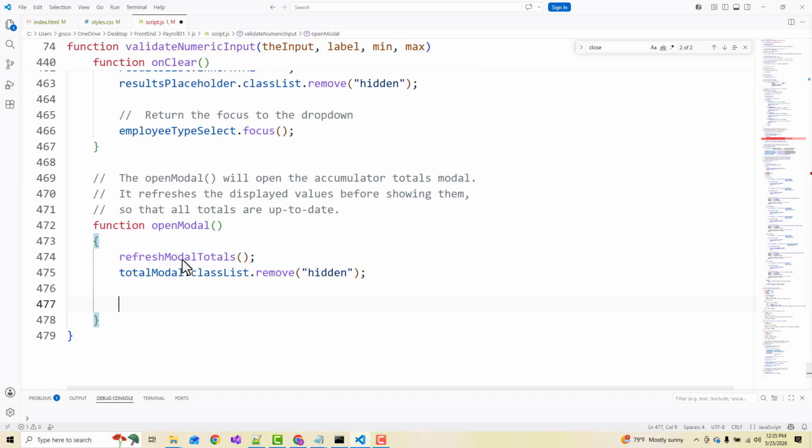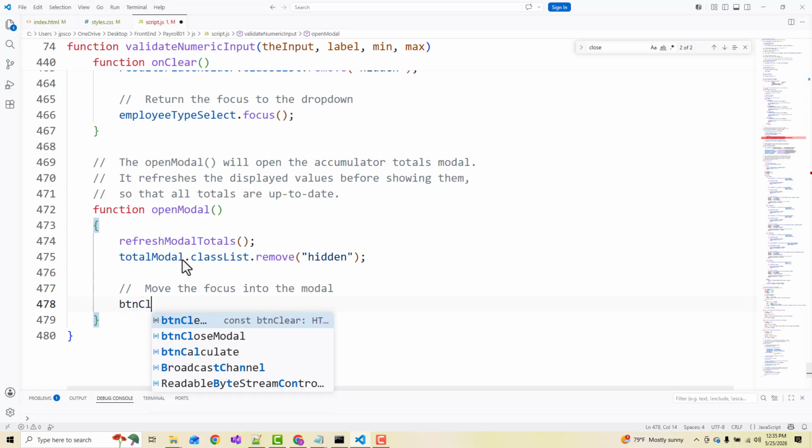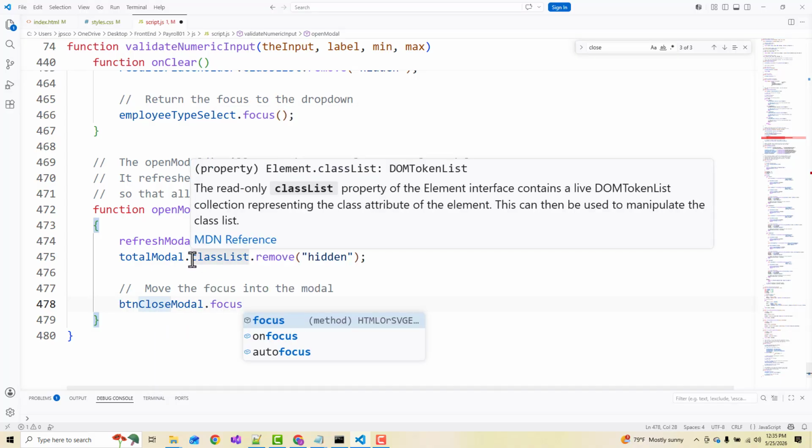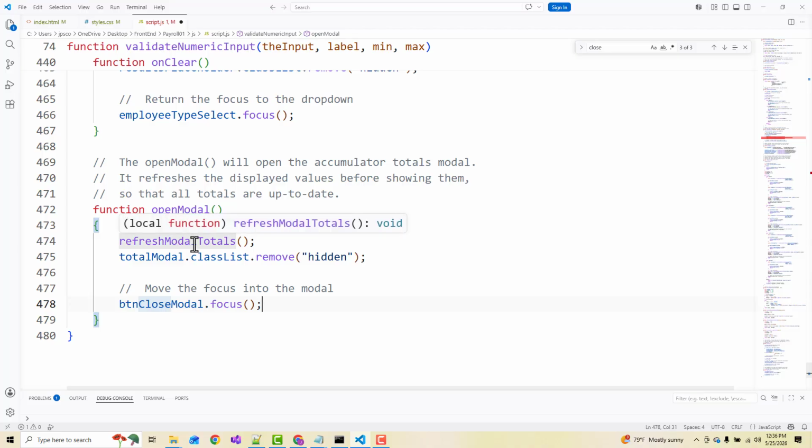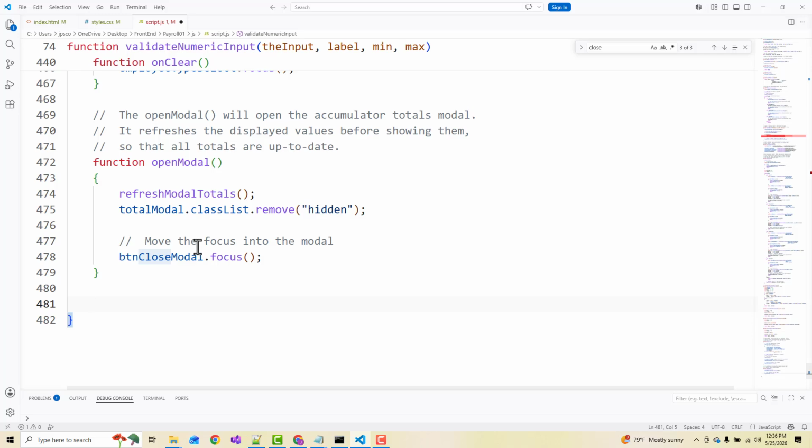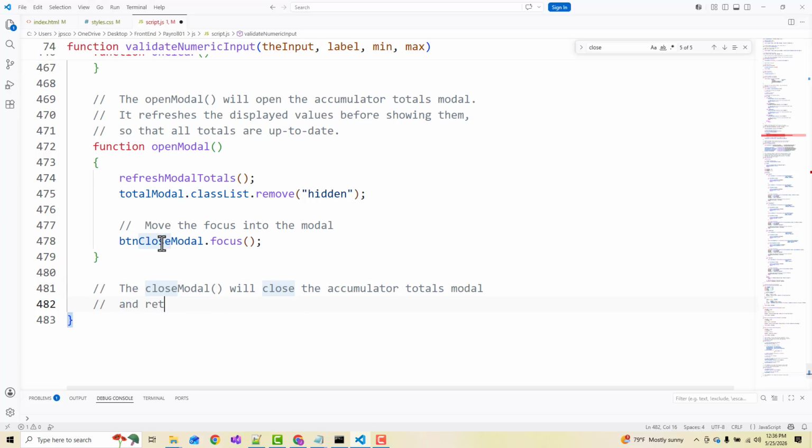And finally, we'll come in here and move the focus into the modal. Then for the close modal, and finally return the focus to the button that opened it.